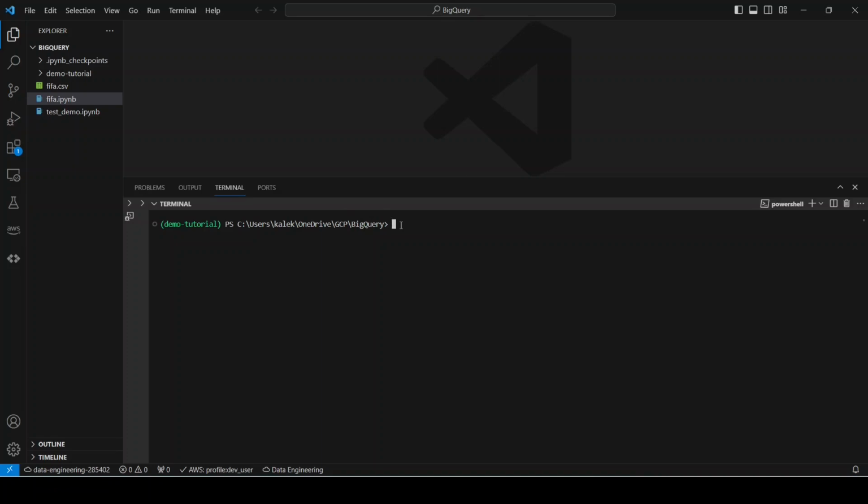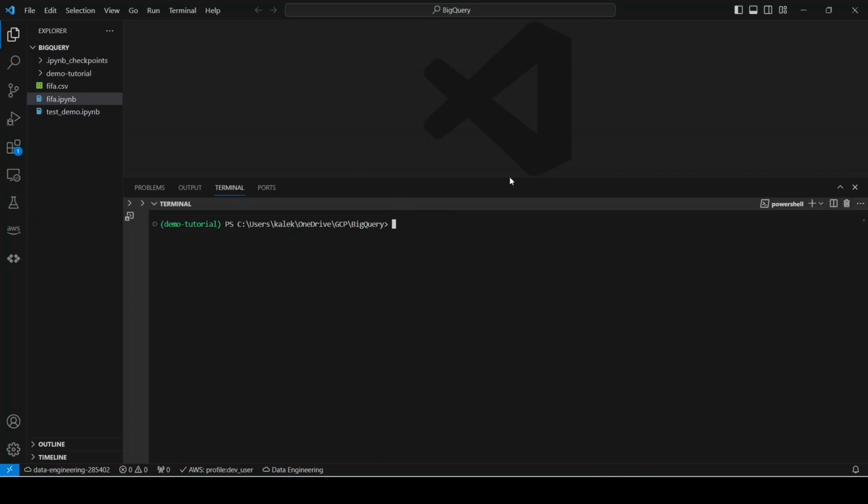If you want to use the browser, all you have to do is right here, Jupyter Notebook, and execute this. I'm not going to run this, but once you run it, it will start your server and launch the browser editor that you can use. For this video, I will be working out of VS Code here.